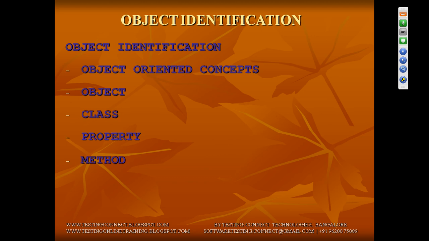Okay, so these are a few concepts you have to remember. These are basically object oriented concepts, and these are very basic. Along with this you will come across data abstraction, encapsulation, polymorphism and inheritance. These are the basic concepts you come across. We'll discuss that whenever we go for advanced. As of now, you can remember this is very simple stuff.